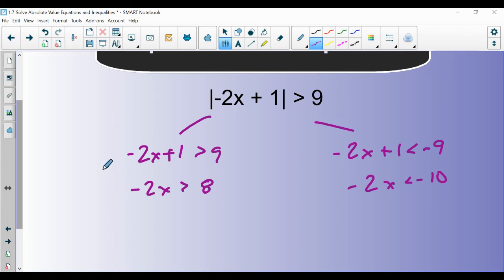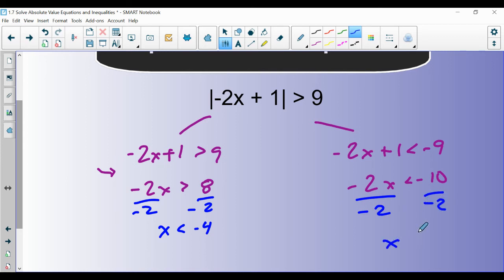Now if I'm going to continue with this problem here, our next step is going to be to divide both sides by -2. But keep in mind, this is important, anytime you multiply or divide both sides of an inequality by a negative, right? Like here, we're going to be dividing by -2. Anytime you do that to both sides of an inequality, that inequality has to flip directions. So here it said -2x is greater than 8. Now it says x is less than -4. Notice the direction of the inequality flipped because we divided both sides by -2. It's going to happen over here as well. This will say x is greater than +5.